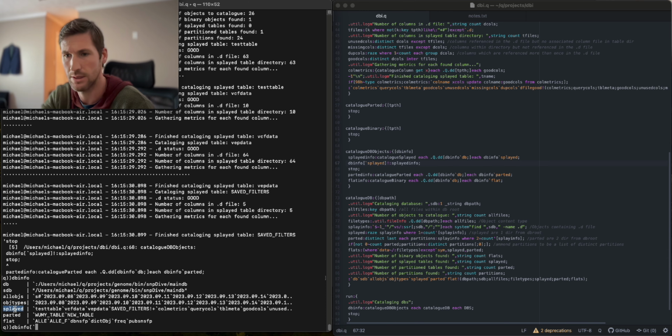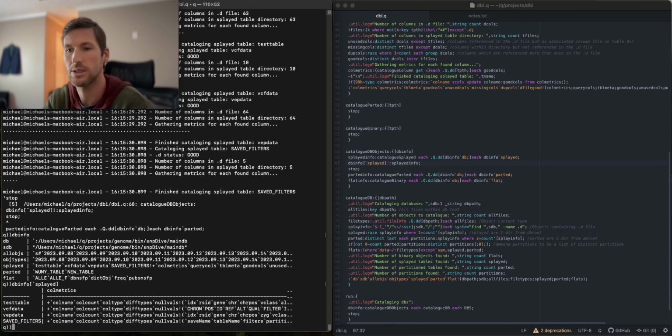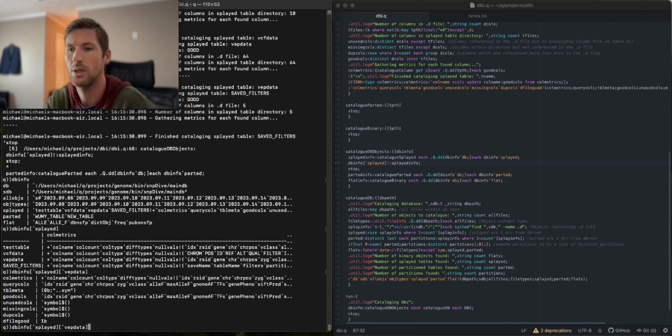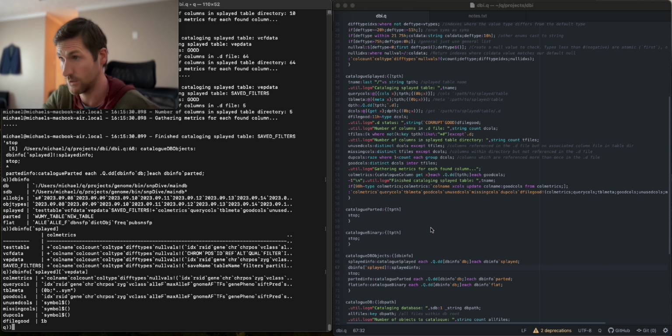If we index into this dictionary now, and we want to look at one of our splayed tables, it will return all the associated data that we gathered for that splayed table.